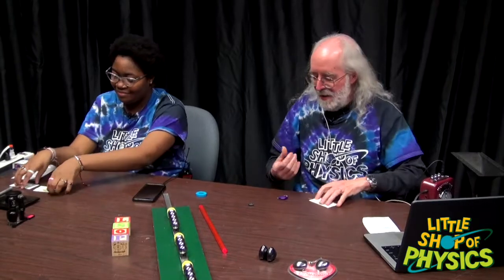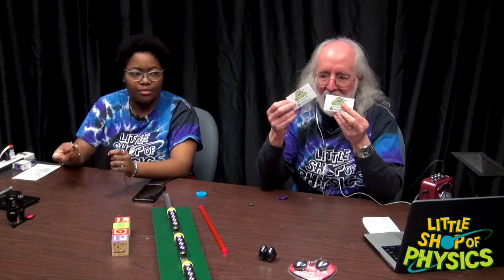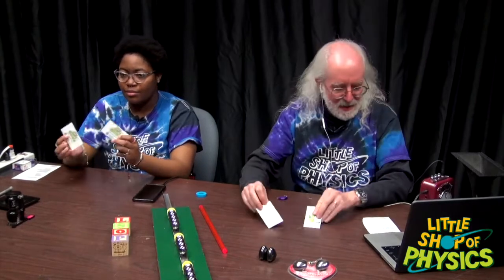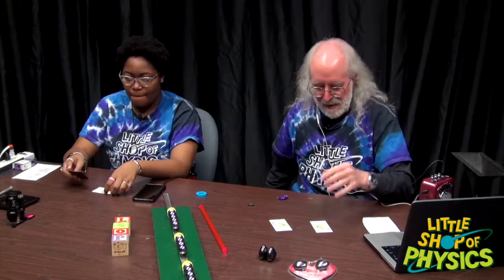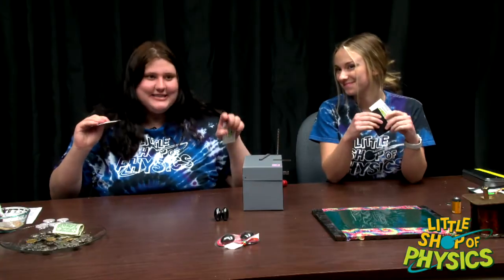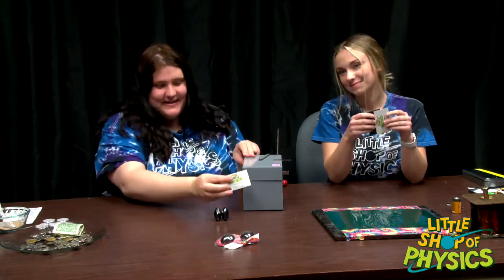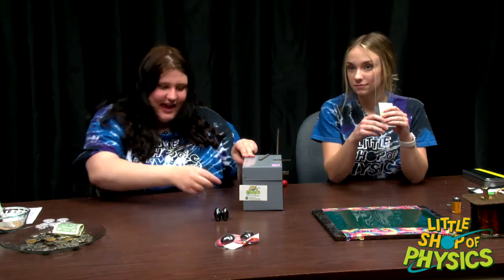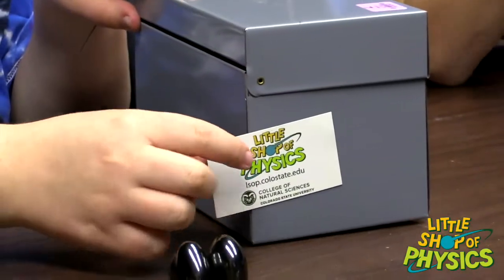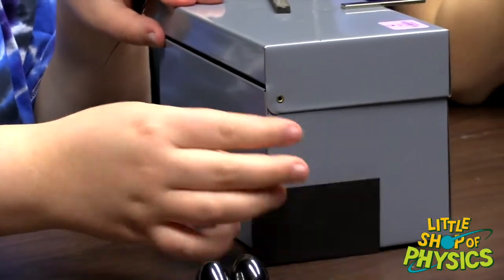We got some refrigerator magnets, and everybody here has got a couple of refrigerator magnets, okay? And Rebecca's got something to share with us about the refrigerator magnets. I have my little fridge here. It's not really a fridge, it's a box, but it's made out of metal, just like a fridge. Yes, and I'm going to stick my magnet on this way with the logo facing towards the camera. And notice how it sticks and how it stays up. But when I flip it around with the logo facing towards me, it doesn't stick.